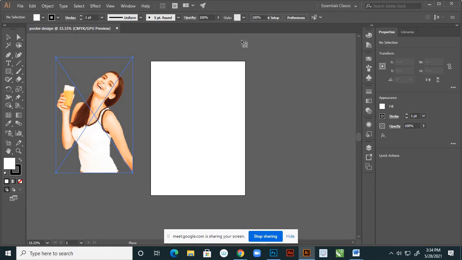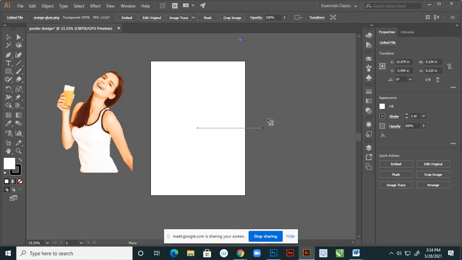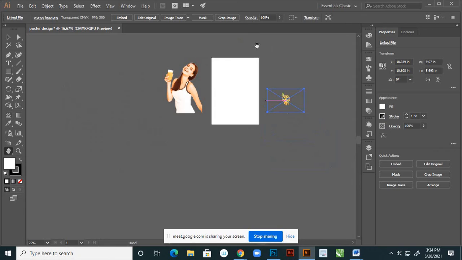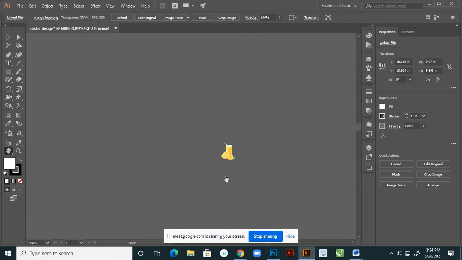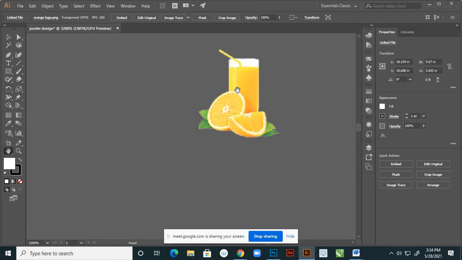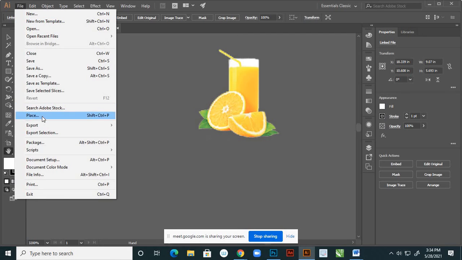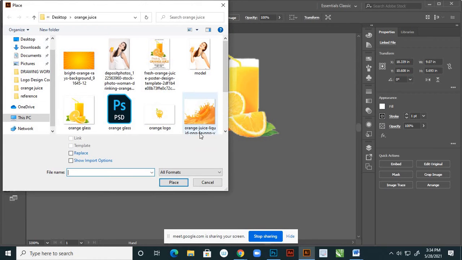This is 1. This is 2. See, I think this is very small. Oh my god, it's very small. Just a minute. Place again. Orange glass. Yeah, this is.